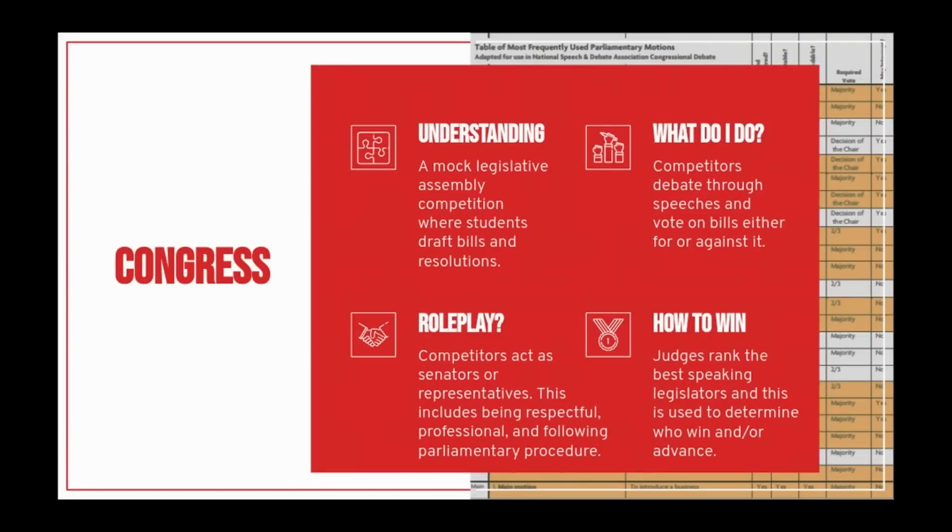Now let's go on to the special one. Congressional debate. Now, congressional debate is a mock legislative assembly competition. If you don't know what those words mean, don't worry, you're fine. So it's basically a model Congress. So you will draft bills, you'll discuss bills, you even have the opportunity to change bills, and then finally you will vote along with everyone else in the chamber or the room. You will vote to see if this bill passes or doesn't pass. And so that's kind of what you would do in a model Congress.